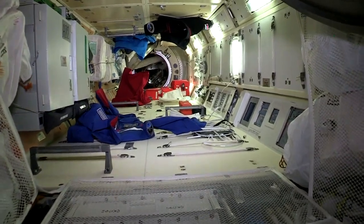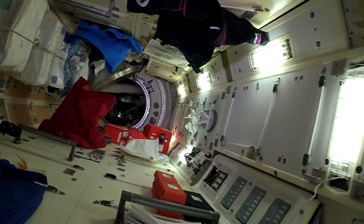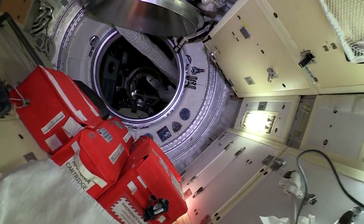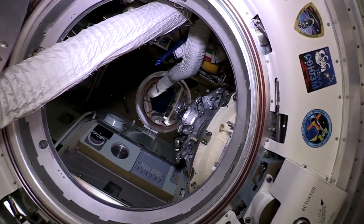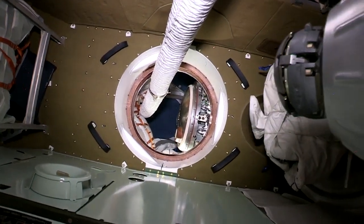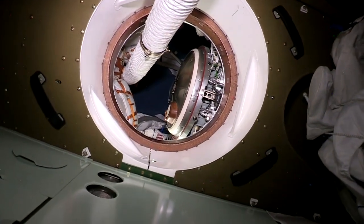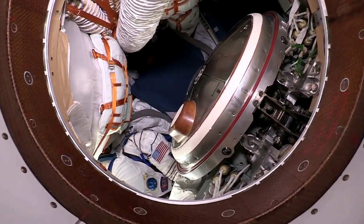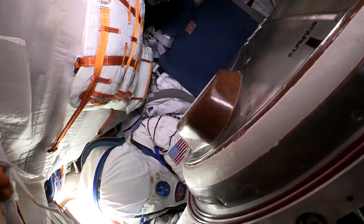From the FGB, I'm going down towards the Earth in what's called Rassvet, or MRM-1. This is a side module on the Russian segment, and it's the module to which my Soyuz is docked. We'll float all the way down into my Soyuz. We are now inside the Soyuz — this is the BO, or orbital module. When we undock, we'll only spend maybe a few hours at most in here. I'm going down into what's called the SA, the Spuskaemyi Apparat, which is the ascent and descent module — for launch and landing, this is where we're at.